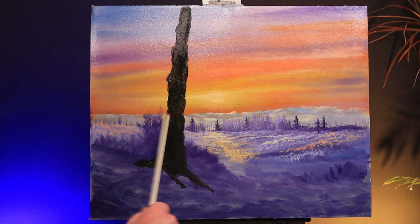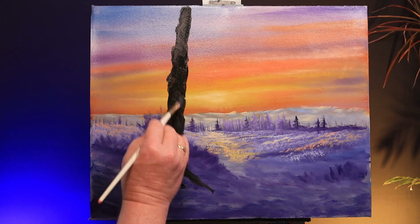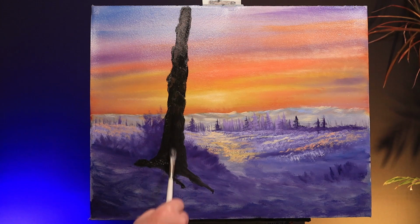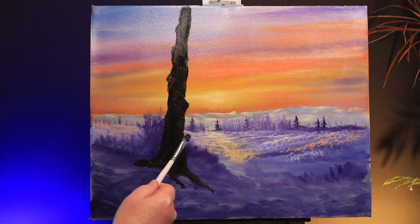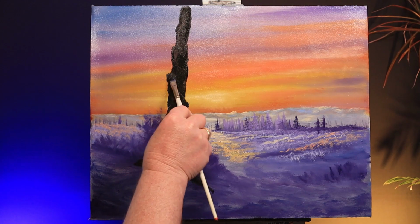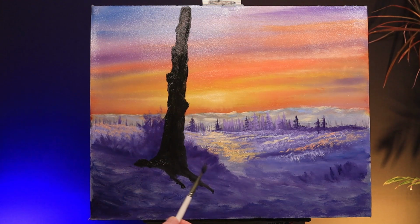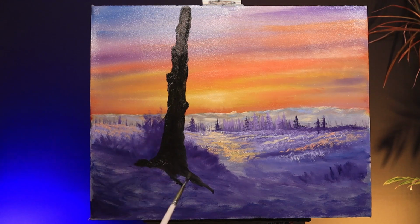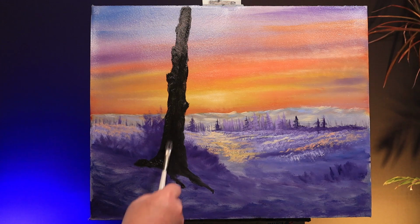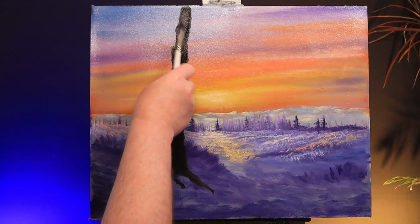Okay, but I do want to get this on here because I want this to sit overnight, at least overnight, so that a lot of this really good heavy chunky paint I just put on has a chance to sort of firm up a little bit. I like to highlight my trees if I have a choice. I like the sort of underpainting part, this bit, to sit for at least 7 or 8 hours overnight and to firm up a little bit, but I still want lots of texture, and I hope you can see that.